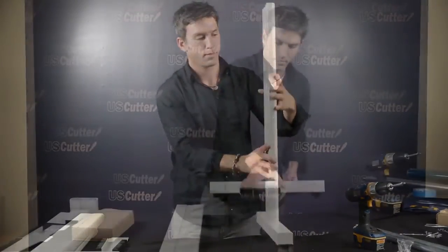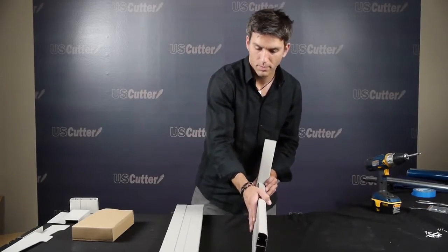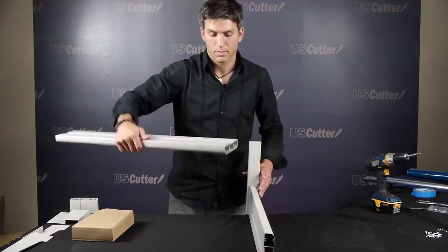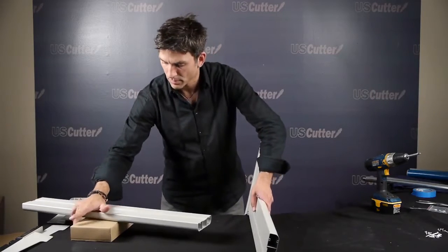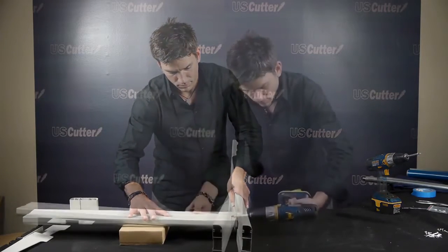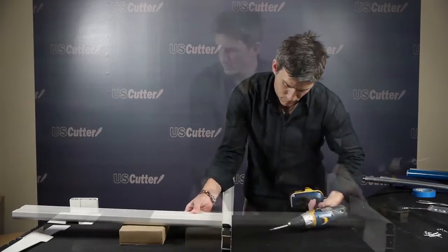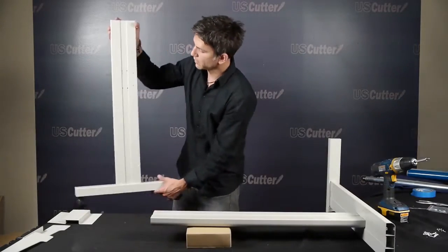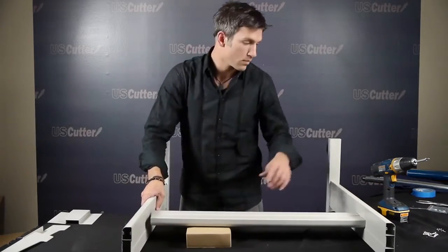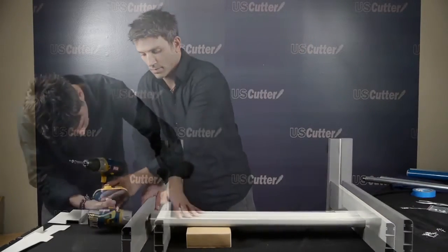Next, we'll attach the crossbeam. The crossbeam has a rounded side and a square side. Face the square side of the crossbeam towards the 2 small roller bracket holes on the stand leg. We found that starting a screw on the screwdriver first and using the empty accessories box for support worked well for this task, but don't be afraid to get a second pair of hands to help you out. Again, the flat side of the crossbeam should be facing the 2 small material roller bracket holes.